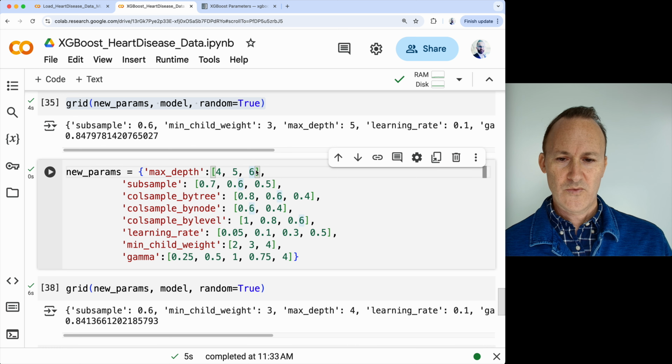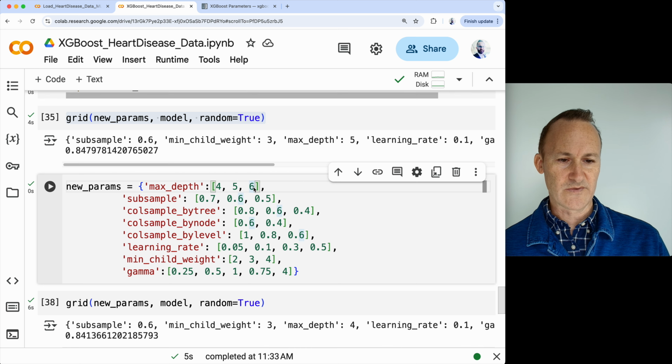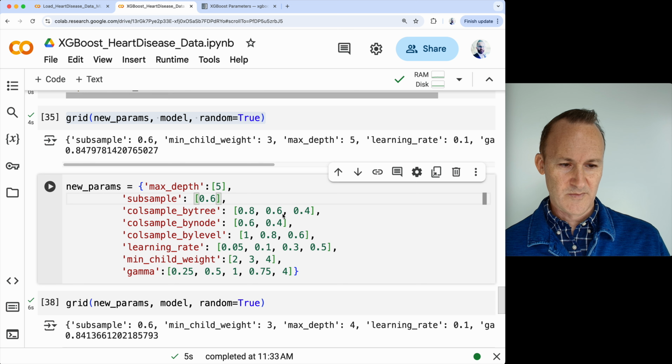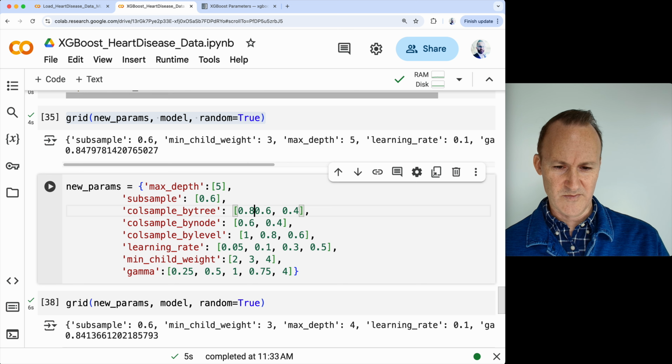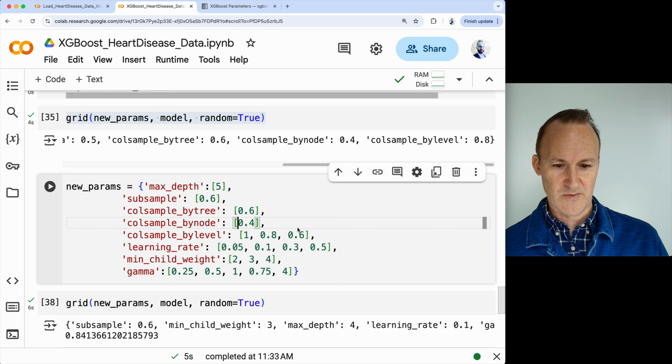What you can do is say, let's just go with our starting place. I'm going to hold each of these. So the best max depth is 5. The best subsample is 0.6. I think the ones in the middle, we can double check. I think this one's 0.6. I think this one was 0.4. The colsample_bylevel, let's check it. 0.8, so in the middle.